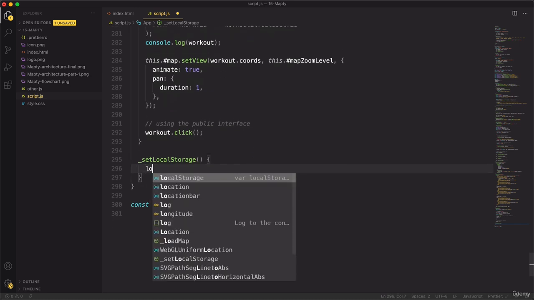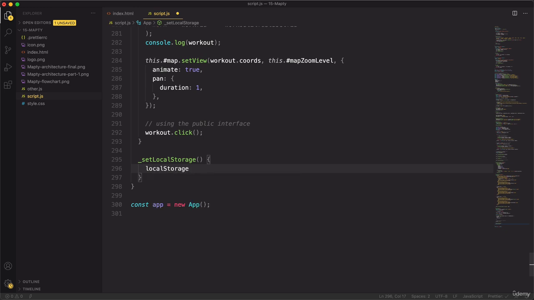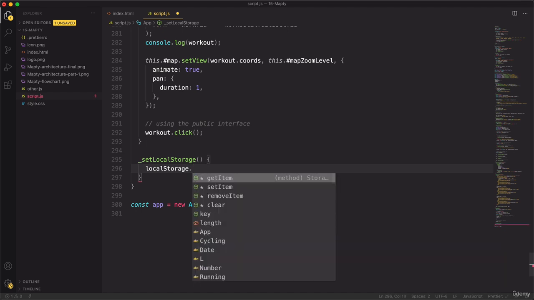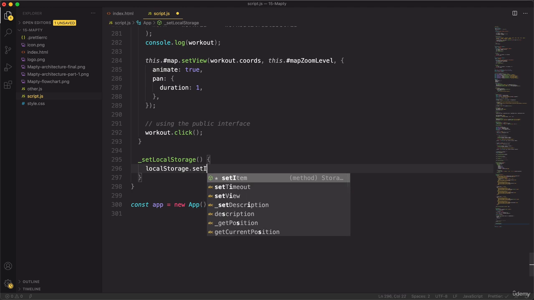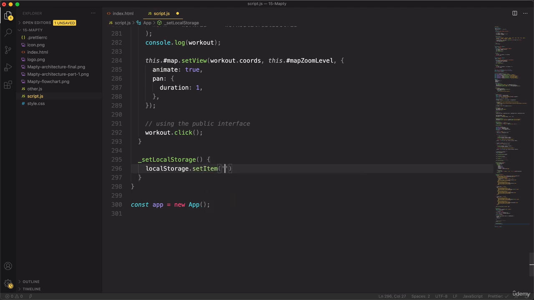And so this is how we use the local storage API. And I say API because local storage is once again an API that the browser provides for us and that we can use. So local storage dot set item, and then we have to give it a name.